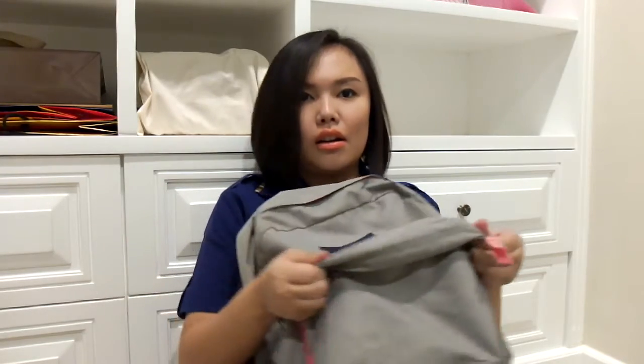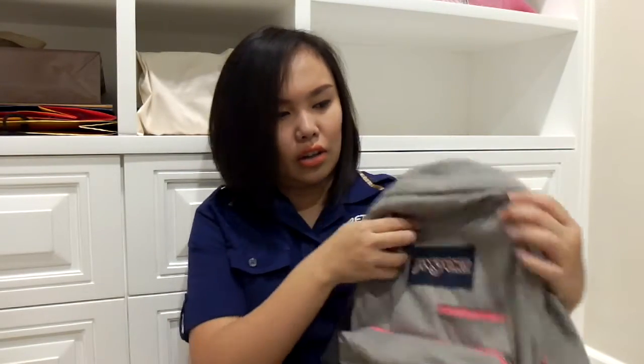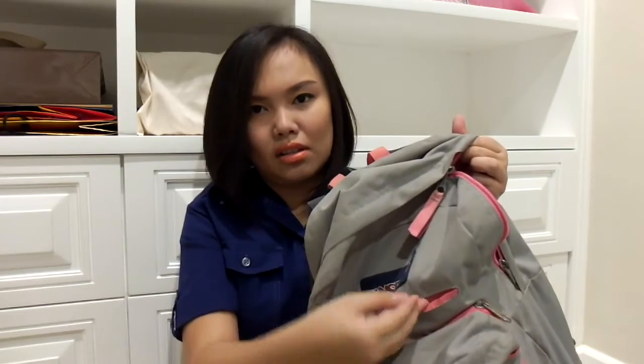First of all, I'm gonna explain my bag — what kind of bag works really well with my activity and what features the bag should have. This is actually my work bag. It's from John Sport. It is a backpack. What I like about this bag is it has so many compartments, like this front pocket and then this little pocket here, to put maybe just small stuff. It's just open like this.